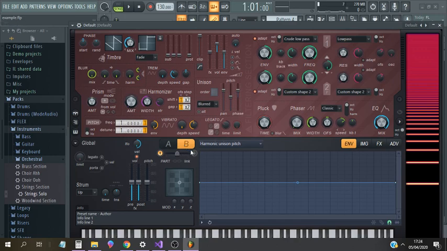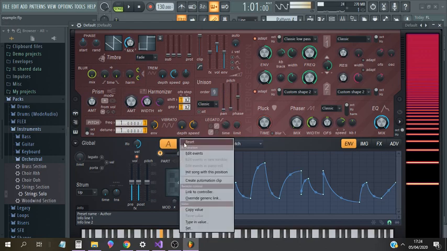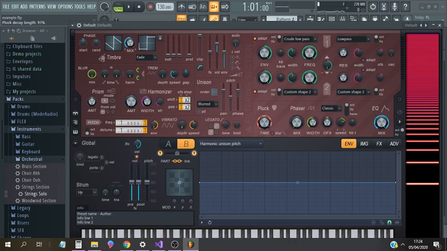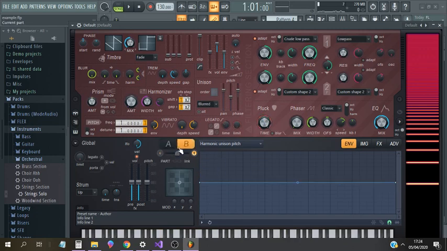You can basically have two different harmonies at the same time inside the same one. And that's obviously the mix between them. If you press this button while that's highlighted, everything I change on here will be changed on here, and vice versa. But we're going to turn off A for now and just switch to B, so I can do this with a normal saw wave without all this weird harmonic unison pitch thing happening.